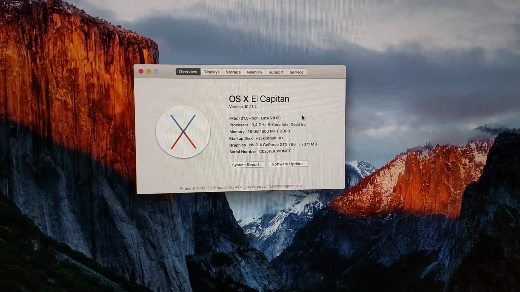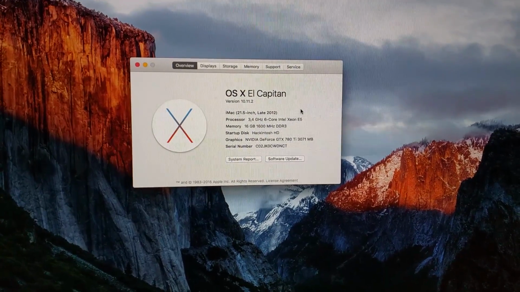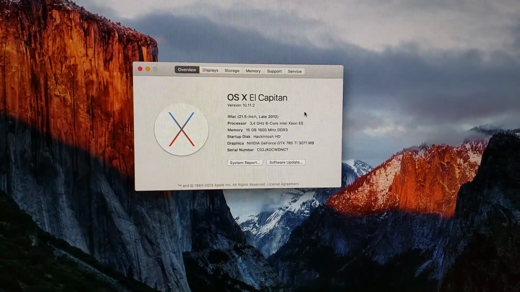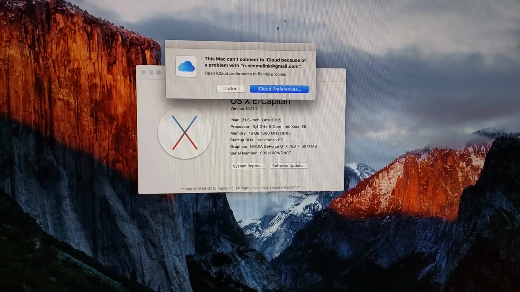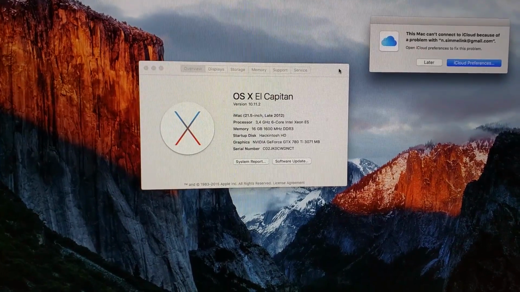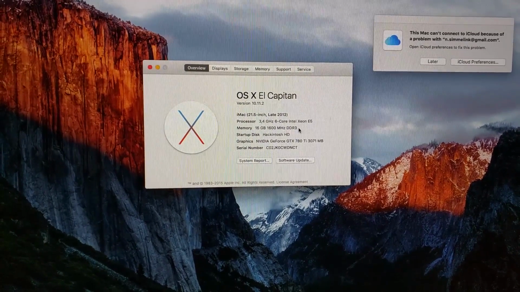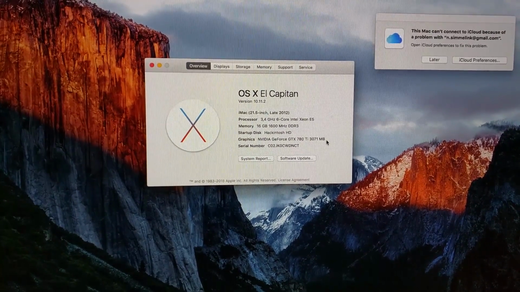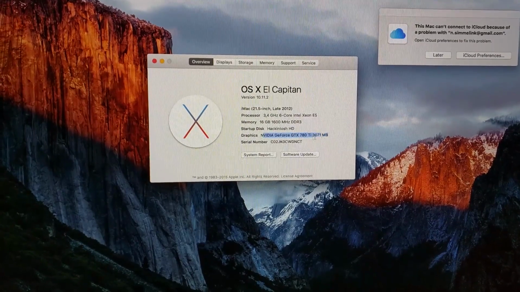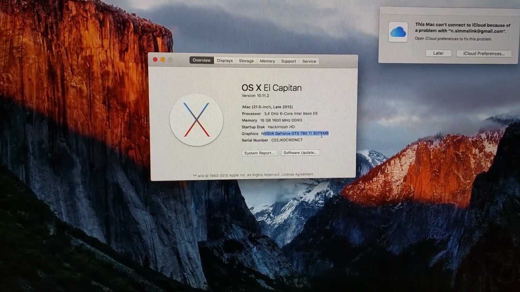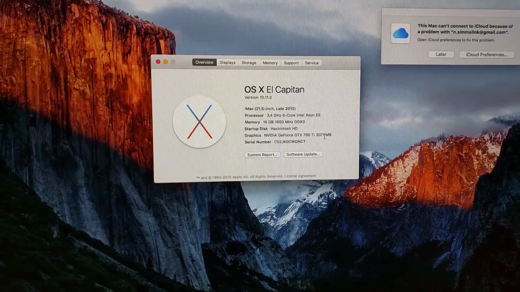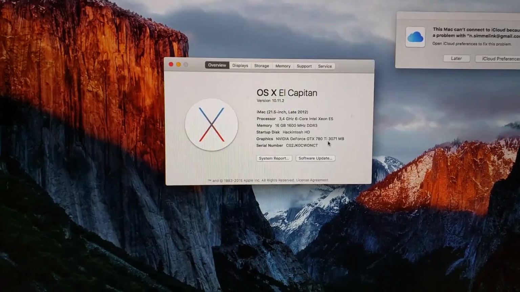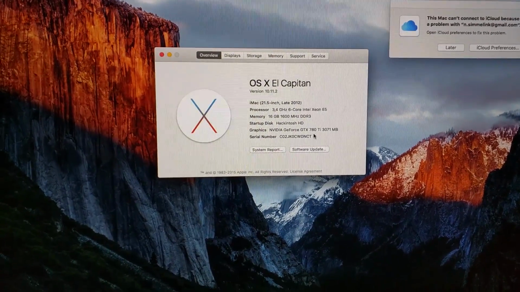Apparently, I have to use iMac SM BIOS files because for some reason I tried to. You always have to pick an SM BIOS that's closest to your particular hardware. And for me, that would be the late 2013 Mac Pro, which is actually a pretty comparable model to this. But nope, I cannot get that working. Once I installed an SM BIOS, I could no longer get a screen at all. It would boot up. I would have the Apple logo and then the bar filling up in El Capitan. And once the login screen should appear, the screen just went completely blank. Not black, but actually blank, as in it could no longer detect the signal.